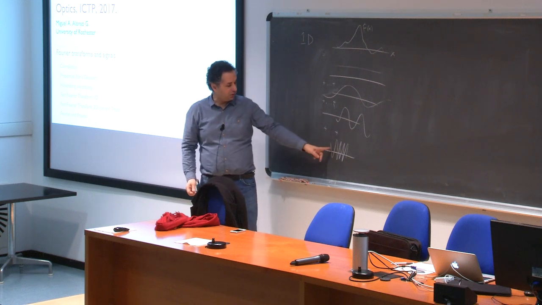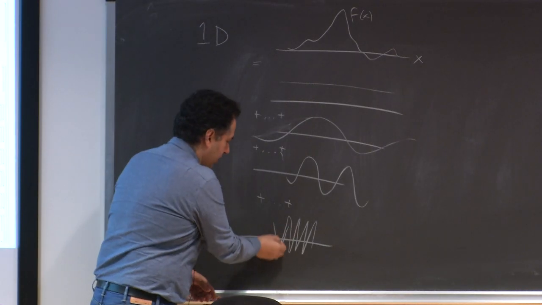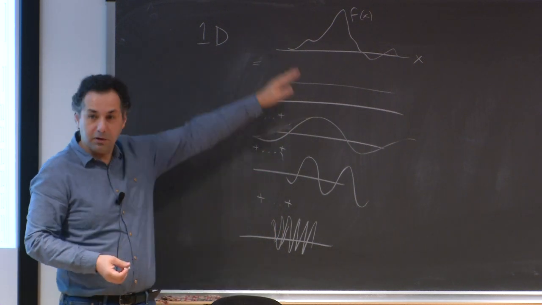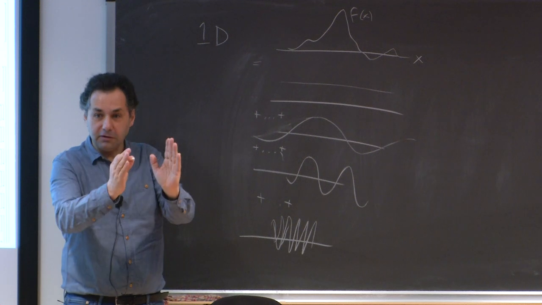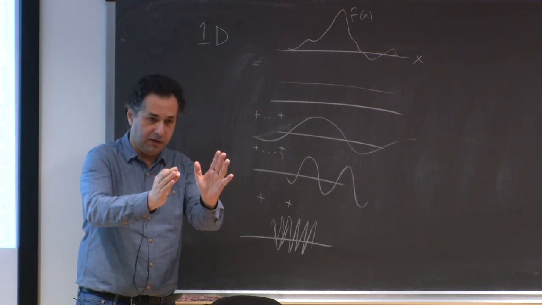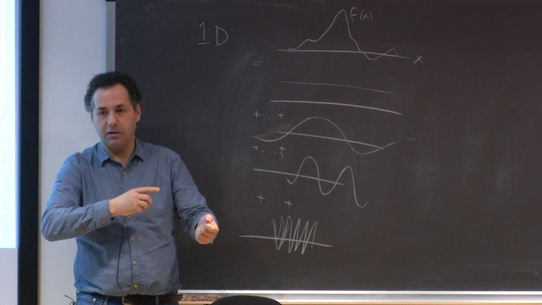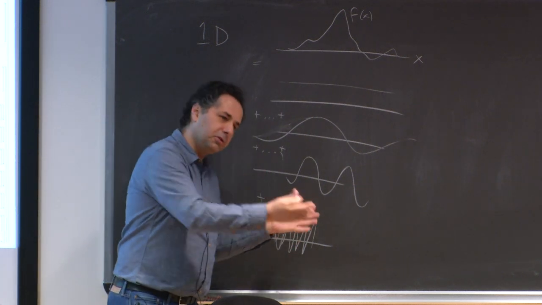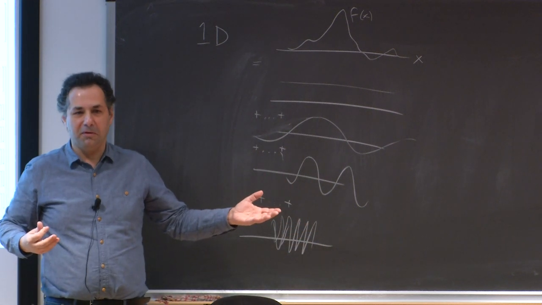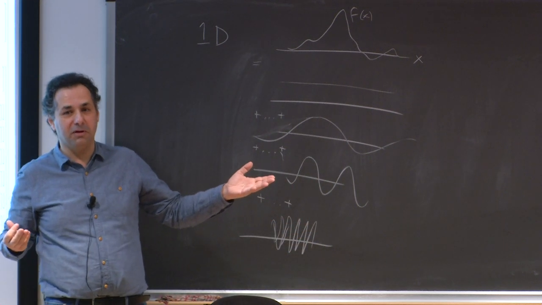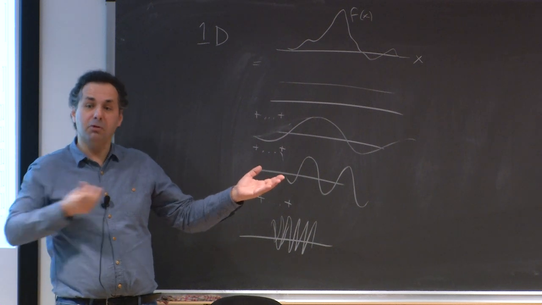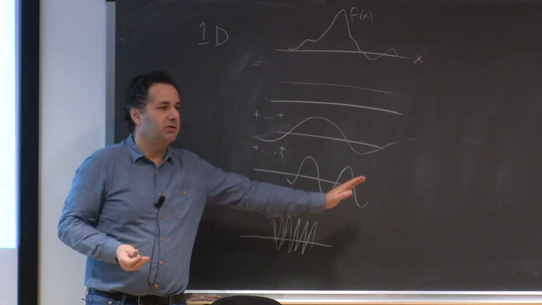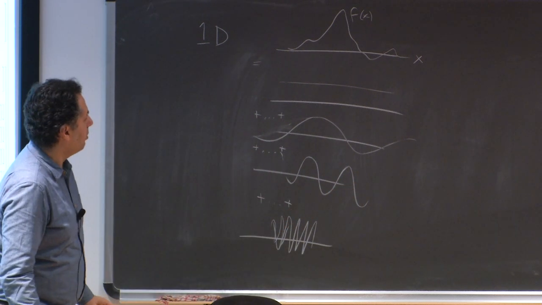And notice that to filter out these fast oscillating things, one thing you could do is break it into these by doing a Fourier transform, then applying a filter that is multiplying by something, and then inverse Fourier transforming. What is another name for that, which is Fourier transform, multiply, inverse Fourier transform? There's another way you can do that without doing Fourier transforms. You can do a convolution, a blurring. So a blurring would have the same effect of removing some of the frequencies. So this is in one dimension.